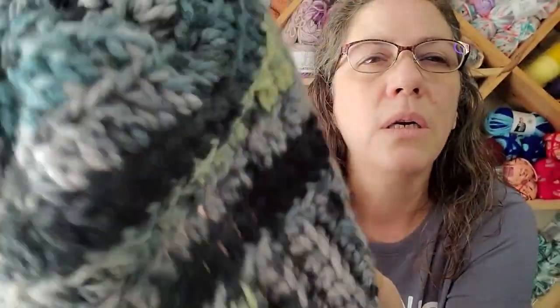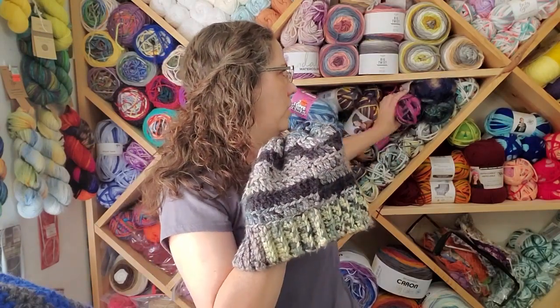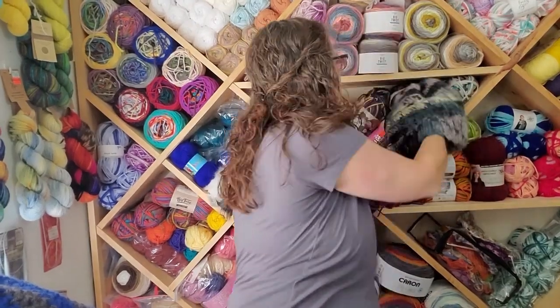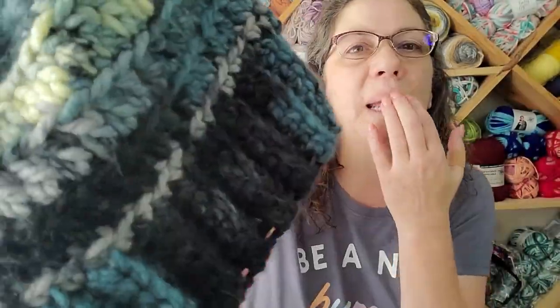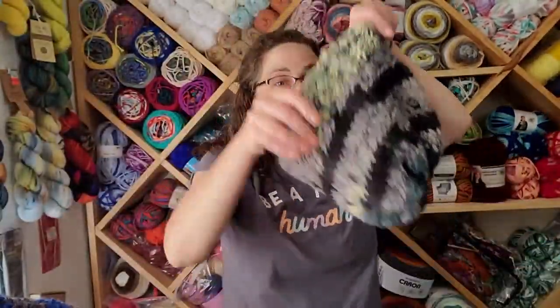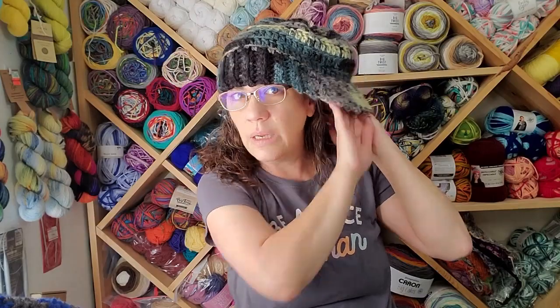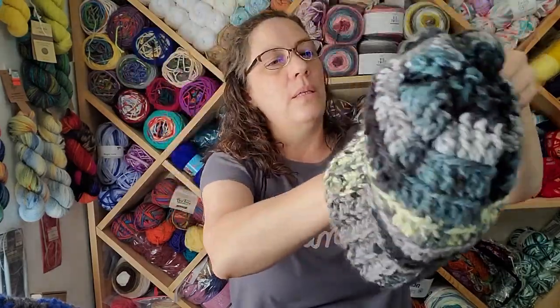Okay. So this is another giant one that did not work. This is, I believe, Charisma yarn. I think this was my brother's... Oh, it's together. That's why. Charisma. I think I had some of this a long time ago and this colorway. And it's kind of yellows and greens and blues and grays and blacks and massive. Look. You can sit with a friend in here. It just did not work. Maybe if I find somebody with a whole lot of dreads or a whole lot of hair. Otherwise, I don't know, that didn't work. So let's put the yellow part in the front. Is that prettier? Oh my gosh, it's just massive.